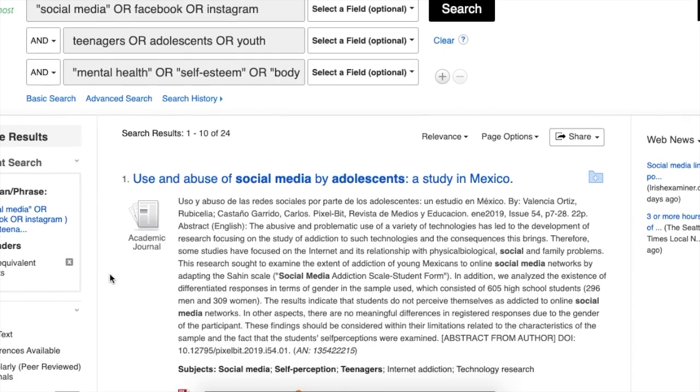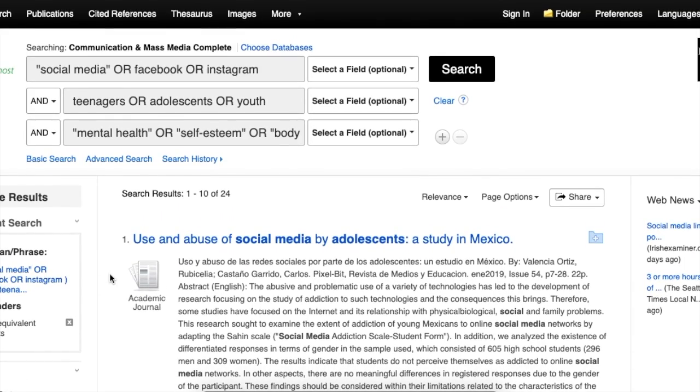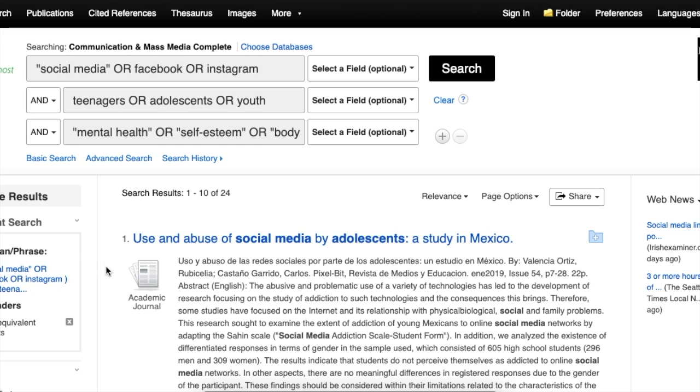Before we finish up part 1 here, I want to note that some of our other databases may come from different companies, so they might not always look exactly the same as this one, but generally you use them all the same way.